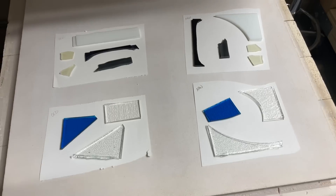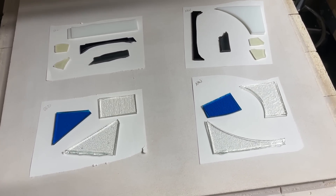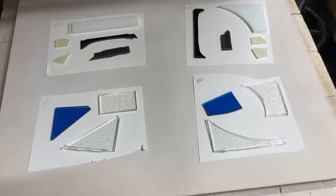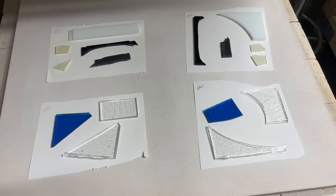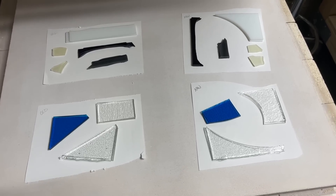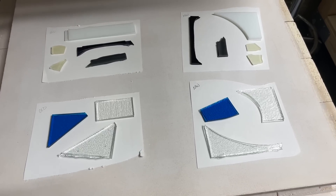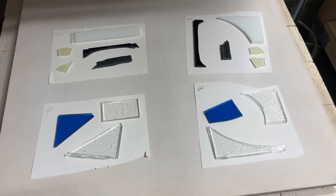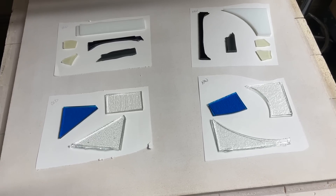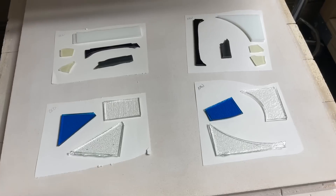I'm going to take this up to a full fuse of 1475°F for 10 minutes. I'll run a traditional schedule like I normally would for a real-world test. I'll let it cool all the way down to room temperature before I open it up, and then we'll see how the paper fired and how the glass lifts off. My intention is to put the glass back on the exact same paper and fire it again and again — just keep doing this to see how many firings I can get out of it.